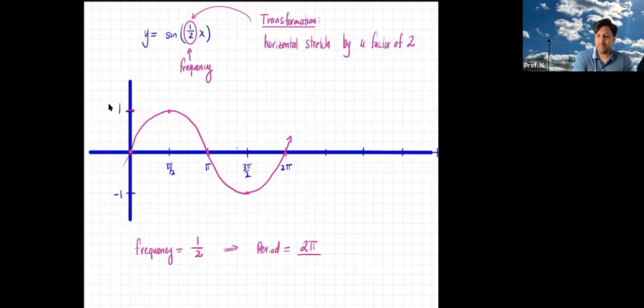The frequency being 1/2 means that I see half the sine curve from 0 to 2 pi. Normally, I would see 1 full curve from 0 to 2 pi, right? But in this case, now I'm going to see half of it in 0 to 2 pi. So what is that going to look like? Instead of pi over 2 being at 1, I'm going to see it at pi. Instead of at pi having 0, I'm going to see it twice as much, at 0, at 2 pi. So this is going to be the first half of it.